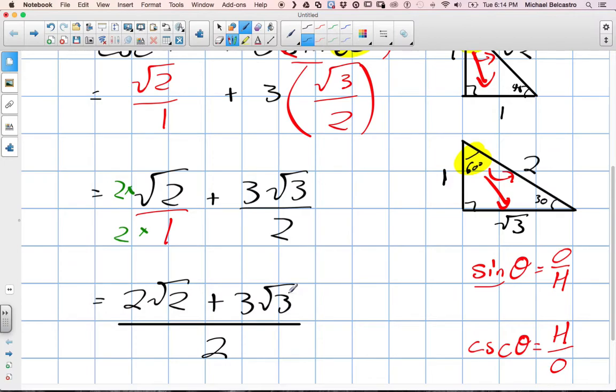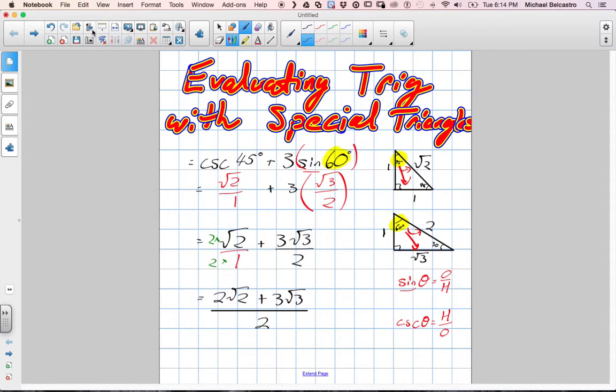We can look at the radicals and see if we can get any like terms if we combine them, but we can't. This is root 2, this is root 3. So this would be the simplified version. So this would be your exact value. Kind of like when you're in the quadratic formula and you get to a root, you can either start building decimals or you can leave it as an exact value. And this would be our exact value for this example.